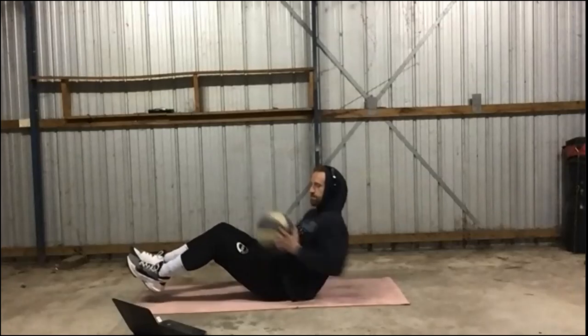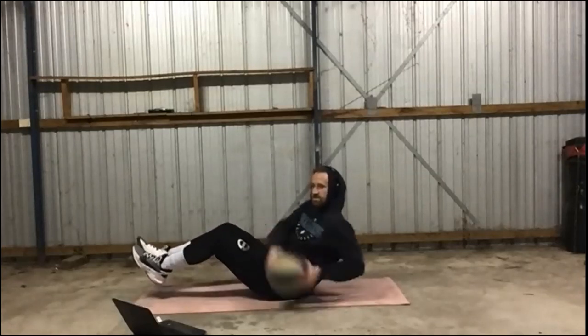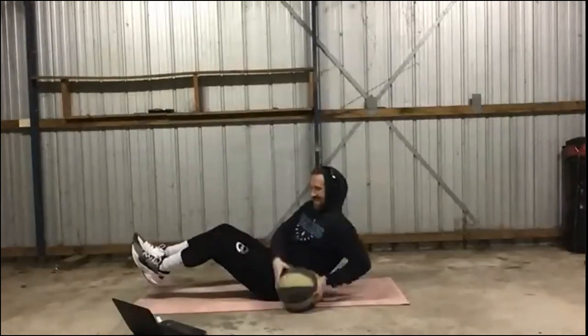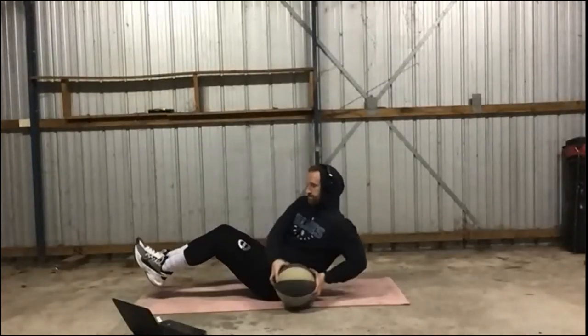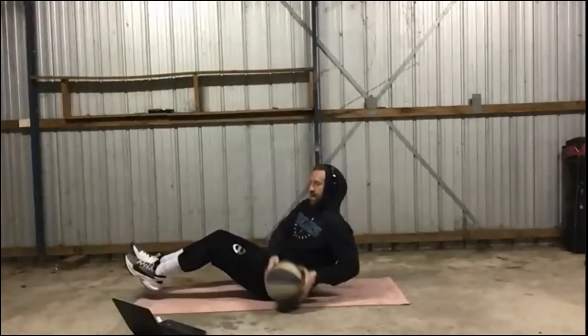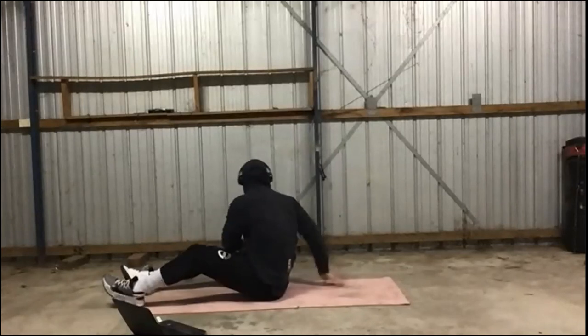And we're gonna get back into some skipping, get the heart rate up. Core's nice and switched on now. 10 seconds. Side to side. Push. Keep those feet together, keep those knees together. 3, 2, 1. Oh, good job. Everyone hop up.